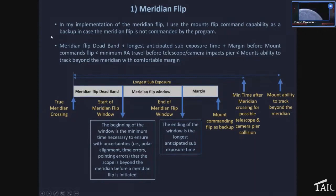So what I did is I came up with three windows: the meridian flip deadband, the meridian flip window, and margin. What I mean is the meridian flip deadband begins when the telescope actually points and crosses the meridian in truth. However, there's always uncertainty. You don't know this precisely. So I have a deadband in there to ensure that I'm past the meridian crossing before I would flip. And then the next is the meridian flip window. This is basically the longest sub-exposure you're planning to use. At the end of that, we'll say 30 minutes, the window ends there.